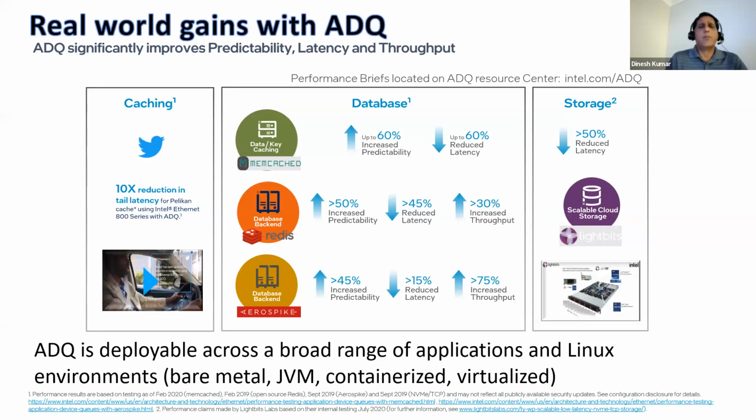We have a lot of collateral and data available at intel.com/ADQ. Because ADQ is more of a hardware feature or kernel feature, it is pretty much transparent, and it seamlessly works with all sorts of applications. It works with bare metal applications, JVM, containerized, virtualized, or the Netty application that has been the focus of this presentation. So it all works transparently for those applications.